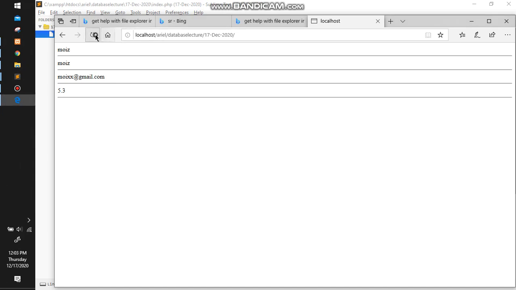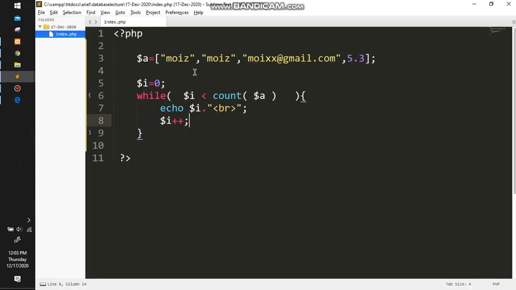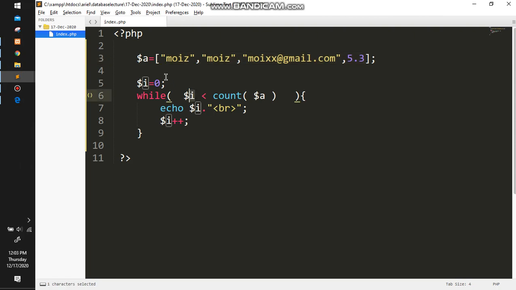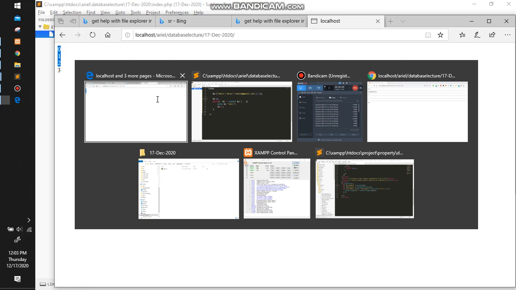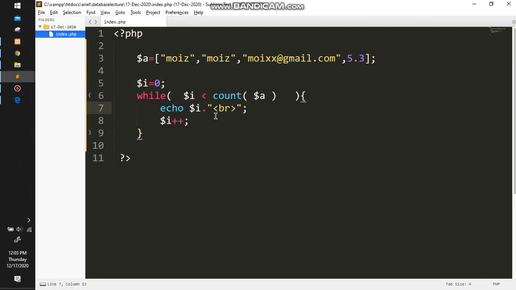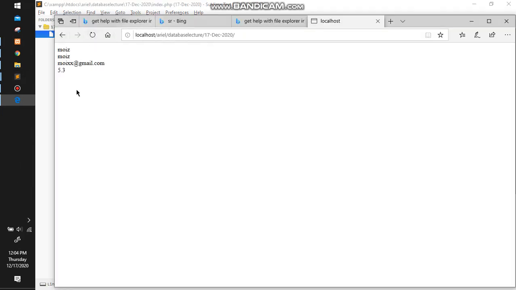Okay, so now the same output will be in this area, but the same output is not appearing here. What is the error here? I is 0. I'm just printing the index. I'm not printing the value of a. So this is another concept. If you put I only, it will give you the I value. But if you put a of I, it means the value at index 0, 1 of this array. So now the value will pop up this way.